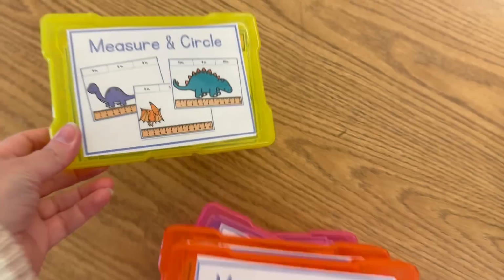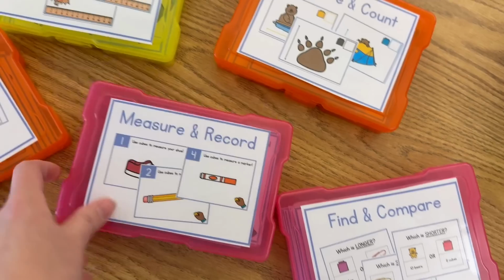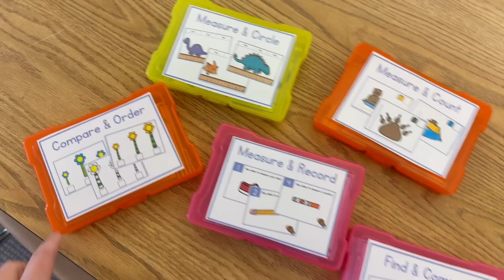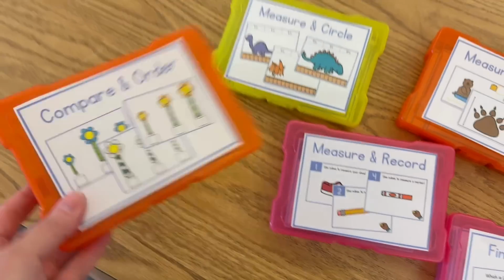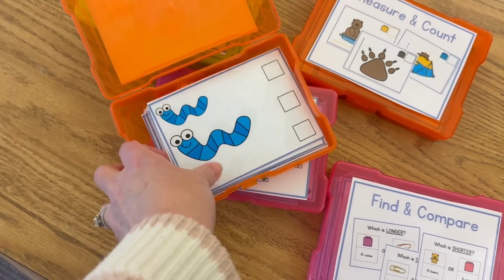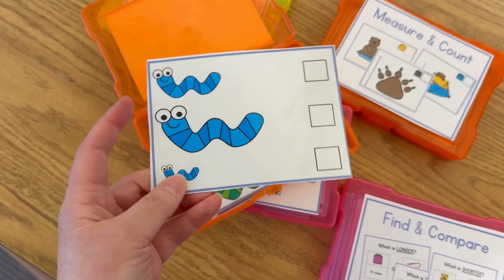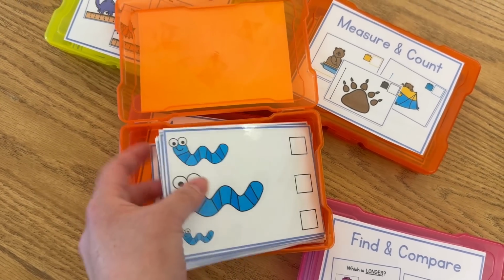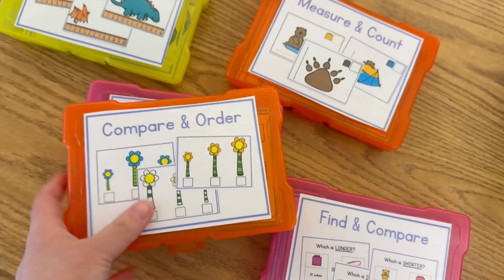All right, so for these task cards, there are 5 different ones. Let me just quickly show you what they are. I had my students come back to me, and usually we work out of our koala book, which is our math workbook, but instead I just had students do this, and I worked with them to see how they were doing. This one was very simple for them. This is just called compare in order. All I needed students to do here was to look at the pictures, and they had to put them in order from shortest to longest. So they would write 1, 2, and 3, shortest to longest. And some of them are tallest. Here with flowers, 1, 2, 3. They just had to compare those.